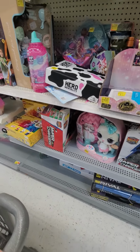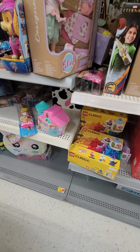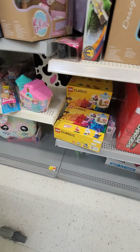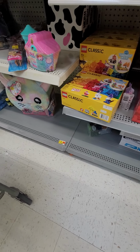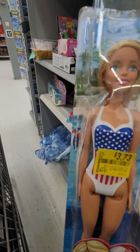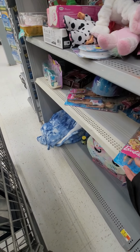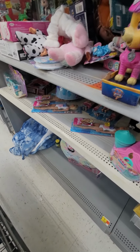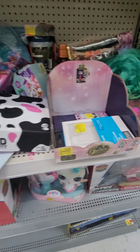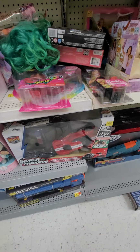Still have tons of toy clearances. If you're shopping early for Christmas, or if you donate to Toys for Tots or any other charity organizations around you, I always pick up things. I mean, what little girl would not want a new Barbie for less than $4, when they don't really have any toys to play with, or they never get any new toys. So I'm always about that too. I donate every year to various organizations for toys.